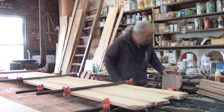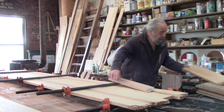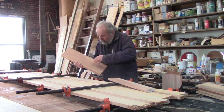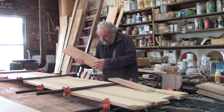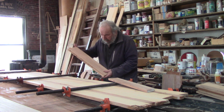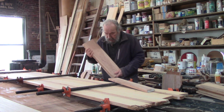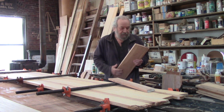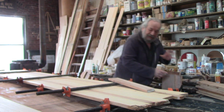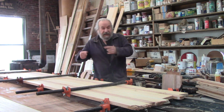So I've got the pieces for the tops, and I've got pieces to make the sides out of. These will ultimately be 3/4 inch thick and a little bit, so they're thicker than they're ultimately going to be, they're wider than they're ultimately going to be, and they're longer at the moment. But this is getting me toward getting my stock out. When you're going for unique pieces all from the same tree, all from the same log, you have to pay attention. And you want to know ahead of time if you've got enough stuff.